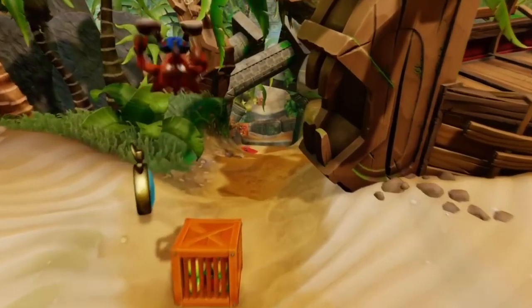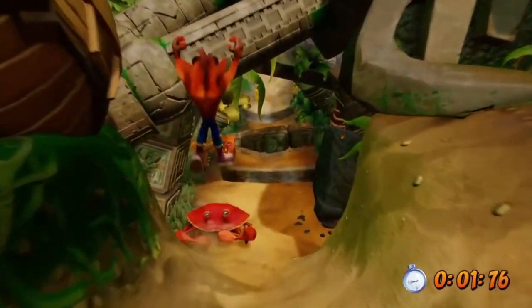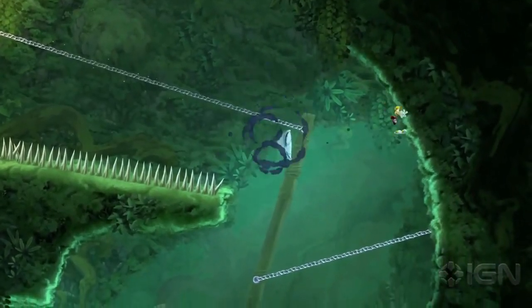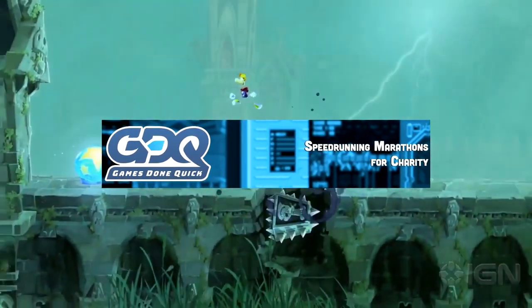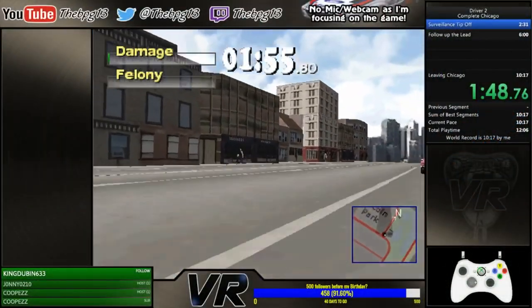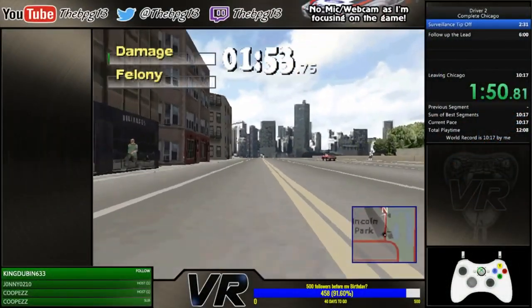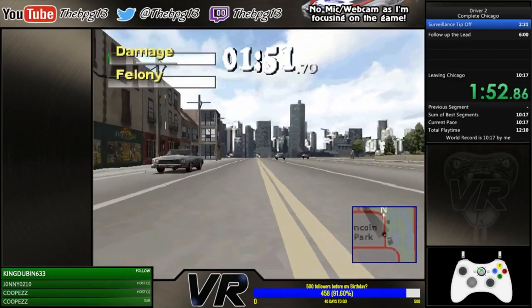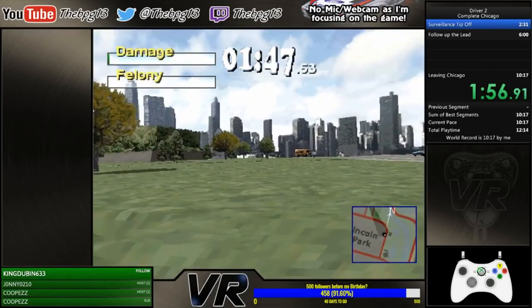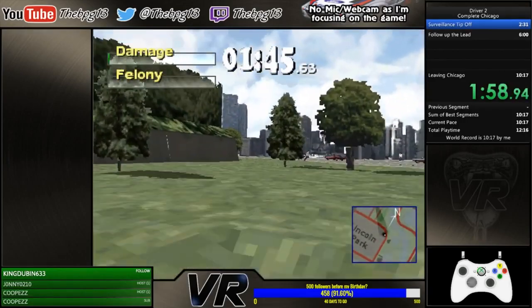My personal experience with speedrun is limited to the time trials of the Crash Bandicoot series and the ones from Rayman Legends, but I like to watch speedrunner streams from time to time, including the ones from the Games Done Quick website. In the Driver series, it seems the most popular game to speedrun is Driver 2, with the world record currently owned by Viper Racing with a time of 2 hours and 23 minutes.